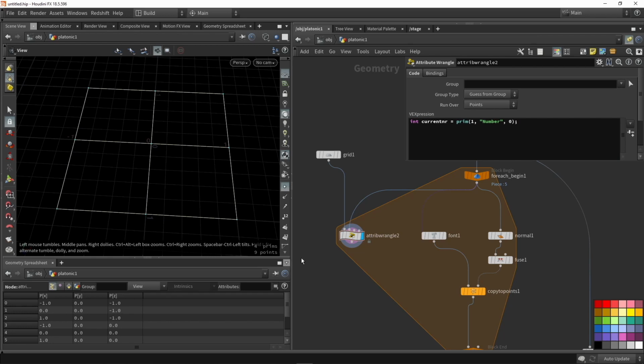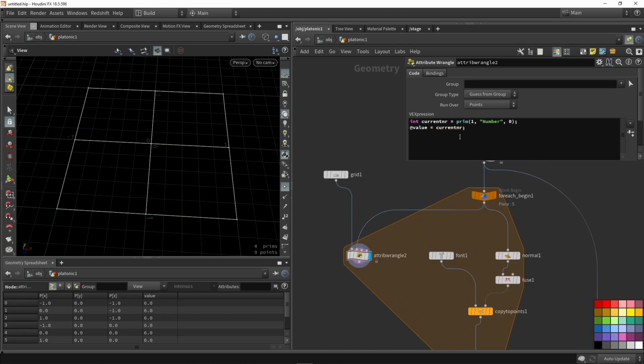So if we want to print this out, we can then say add value equals current number. And if everything went right, we can now see this value over here. So make sure you're not making any typing mistake. If I, for example, would do this, we will just return 0. So make sure you are consistent with that. Now we have this value available, and we can start comparing the values with each other.